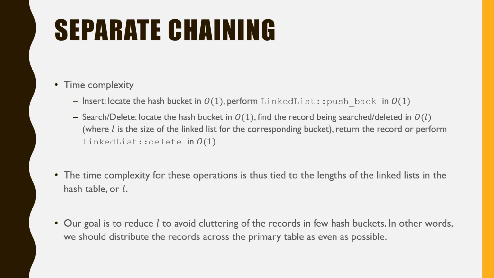As a result, our goal is to make L as small as possible to achieve more efficient time complexities. In other words, what we need to do is to avoid the cluttering of a lot of records in few buckets and distribute the records across the primary table as evenly as possible.